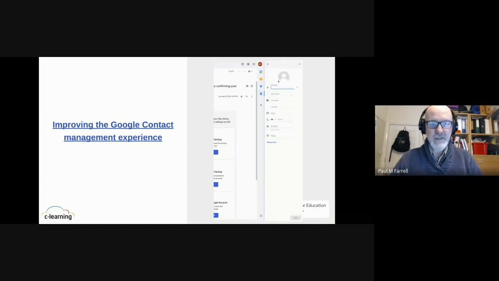So you can actually get to your contacts within your inbox or your calendar, whatever. You can add contacts, you can edit contacts, and so on and so forth. So it just allows you to manage your contacts that little bit easier. Whereas in the past, I think probably most of us have gone to contacts.google.com as a separate page and a separate tab and managed them that way. They've now added them in to a separate panel on the right.